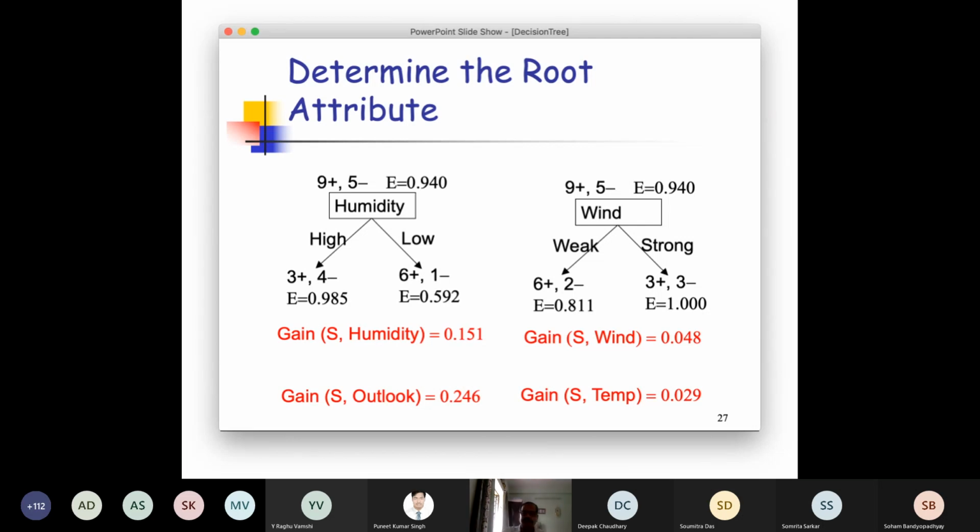So in the root node of the decision tree, your condition would be outlook. That means you will test on the attribute outlook, and depending upon the value, you will branch to a certain subtree.